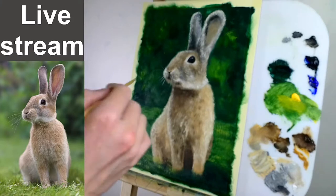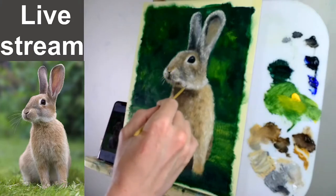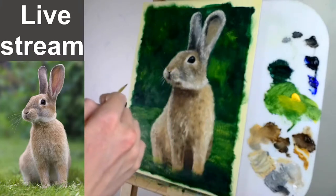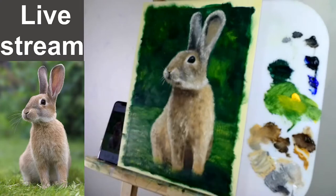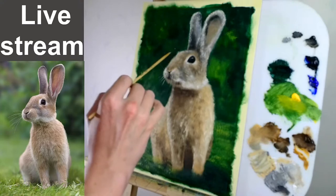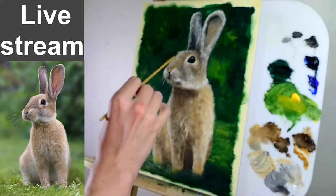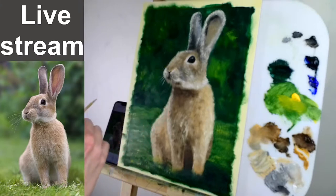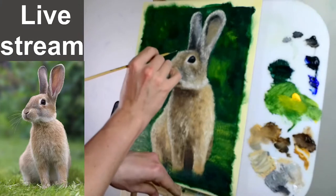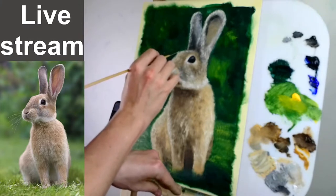Okay. I think I will leave it like this right now, because shadows are showing. Not too much, but to show more, maybe just some highlight on another eye. But what if I just add a little bit, I'll put it a little bit up over here.